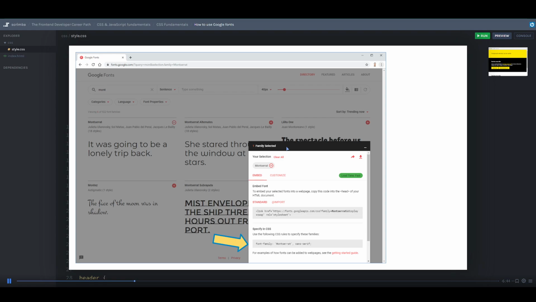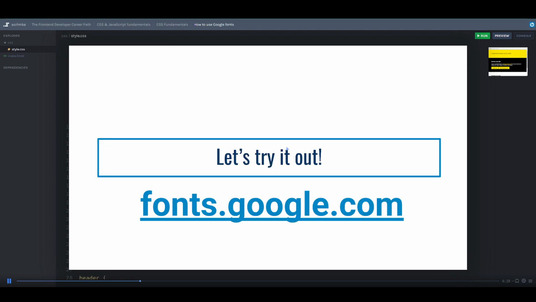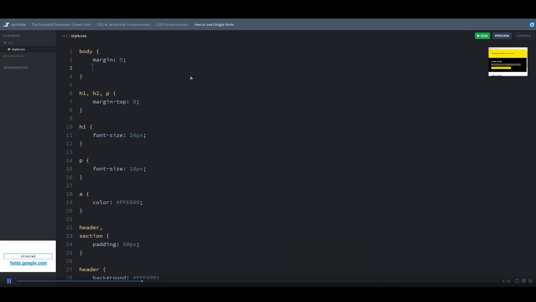Google font stacks are always very basic. It's always the name of the font followed by sans serif or serif or whatever the style of font it is. So now I want you to try it out. I'm going to let you go to the Google Font site, explore, have fun over there, and then find the link to the font once you've chosen it that we just looked at in that slide. And once you have that and you're ready to go, you can come back to here, hit play, and I'm going to look at how we can set it all up to actually use the font.